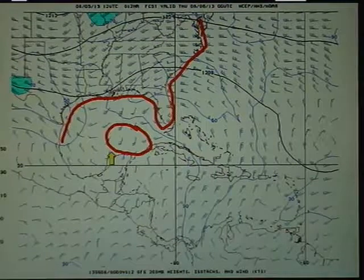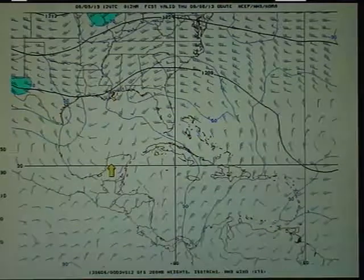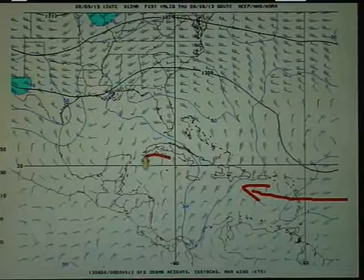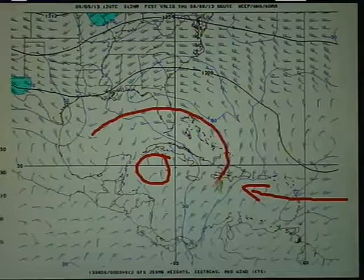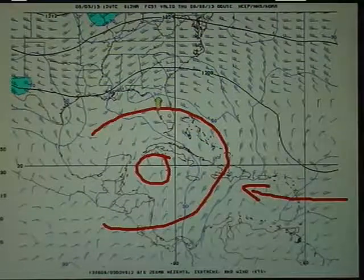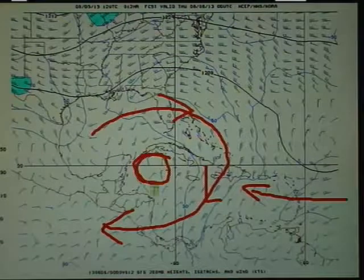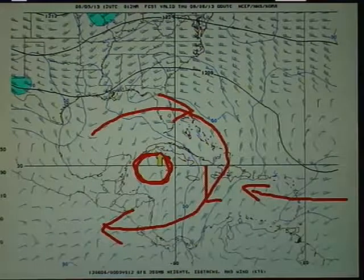And I talked about those diffluent winds aloft. If the low pressure area, and let's just say that this was a true tropical storm that had come in from the Caribbean as an easterly wave or something, and if it was sitting right in here underneath this area of high pressure, and you can see that clockwise look to the wind barbs here, this is all clockwise, that's an upper level high or an upper level anticyclone. And if this was sitting right underneath it here over the northwest Caribbean, it would probably be a very powerful hurricane by now.